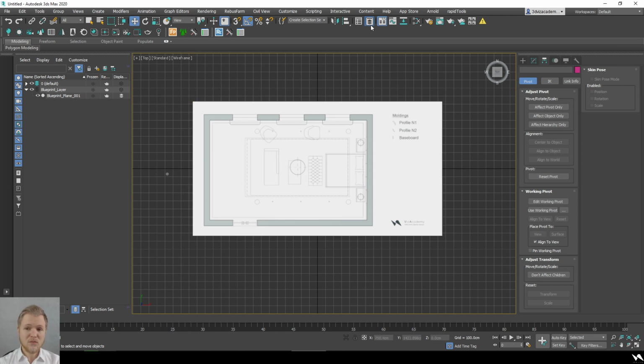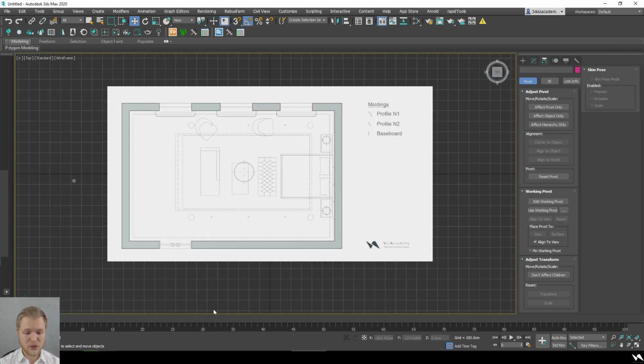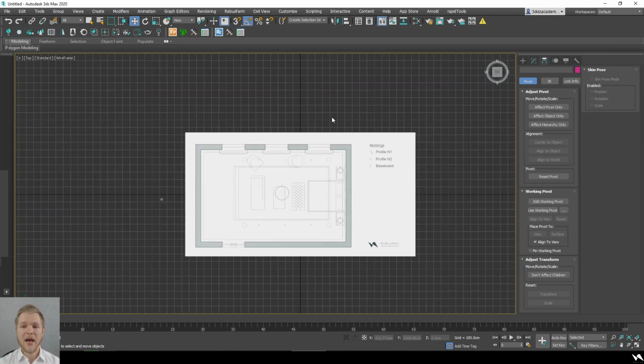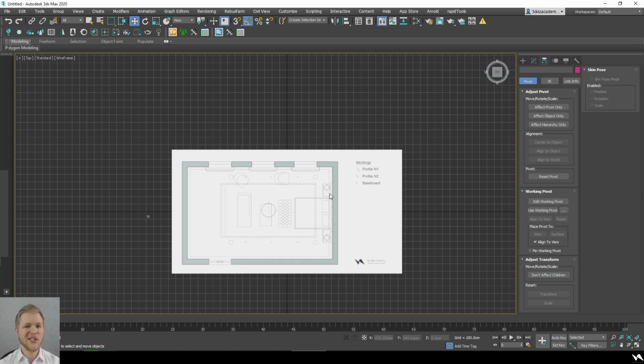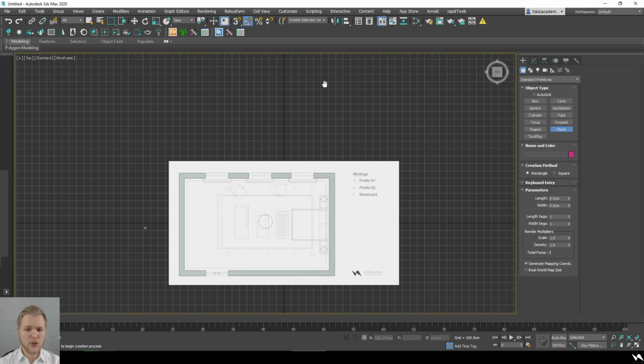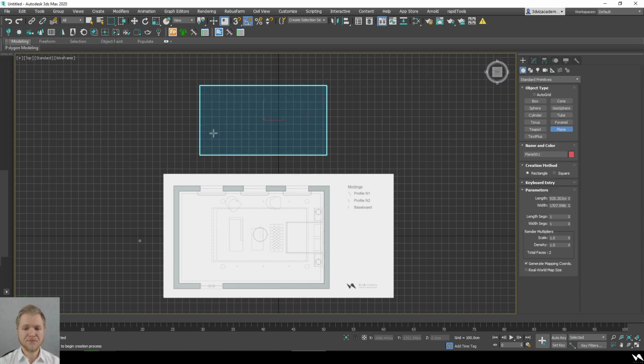So guys, one thing that we want you to start from is the image that we've sent to you. How do you actually add an image into 3ds Max? We don't add it as a background, that's a bad idea. What we want you to do is read the size in pixels of the image.